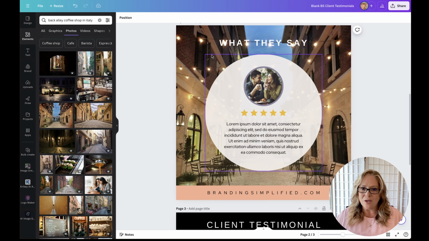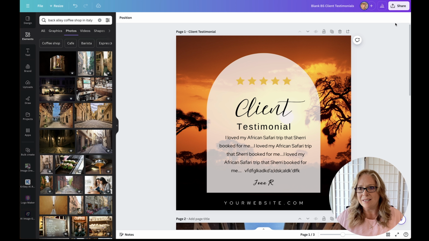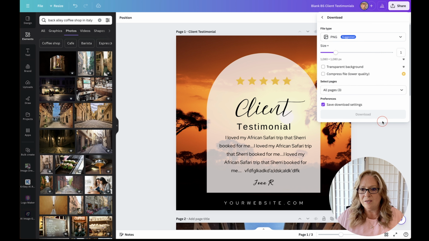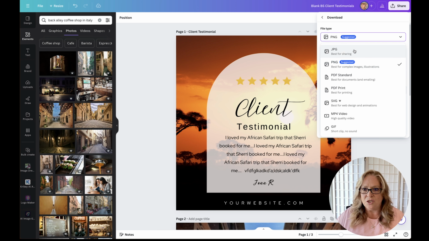Now I want to show you how to export these for saving for website. Now you go up to the share button here and you tap on that. And then you want to go to download. So tap on download, and then it'll show a PNG file, a JPEG, a PDF standard, which is a smaller size for emailing, a PDF print, which is best for printing.